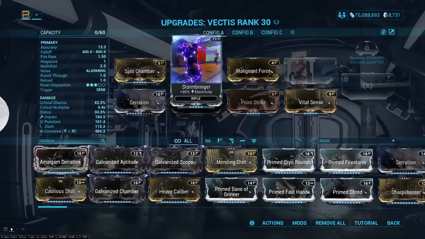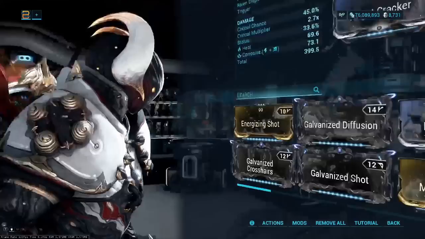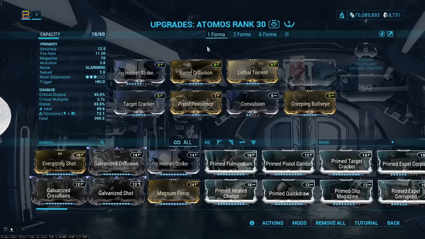We will talk about how to check the weaknesses of your Lich in a moment after we go through the rest of the weapons. Other weapons, the Atamos. So this is a one forma build for the Atamos. I do not use it until the Lich is already dead in the run. And this is really just for clearing general additional enemies in the mission. It is very, very good. The Atamos is a weapon that I think everyone should have built by Pluto, because you have to build an MR5 weapon anyway, and the Atamos meets that requirement and is very, very good.